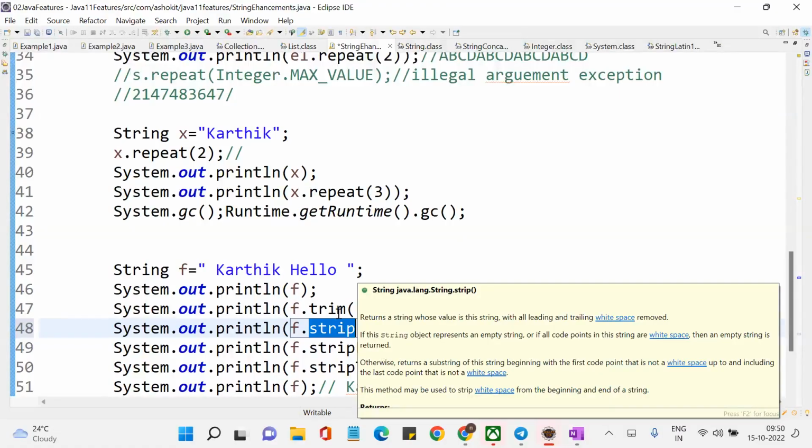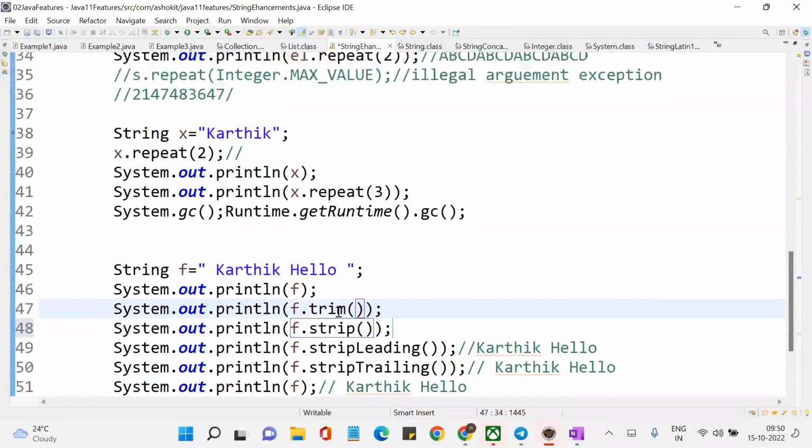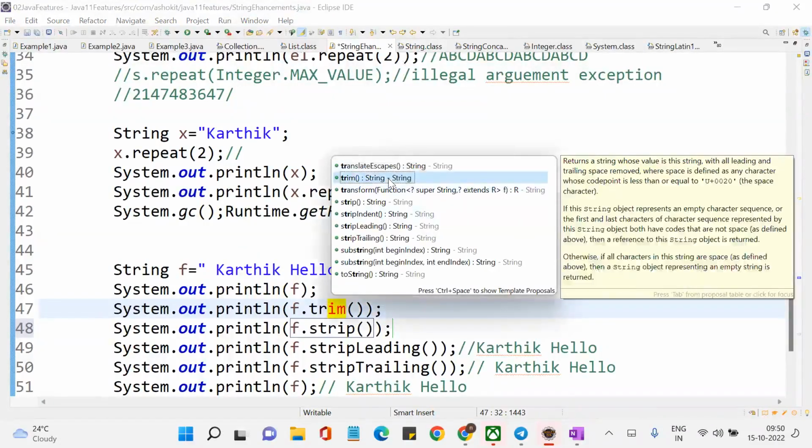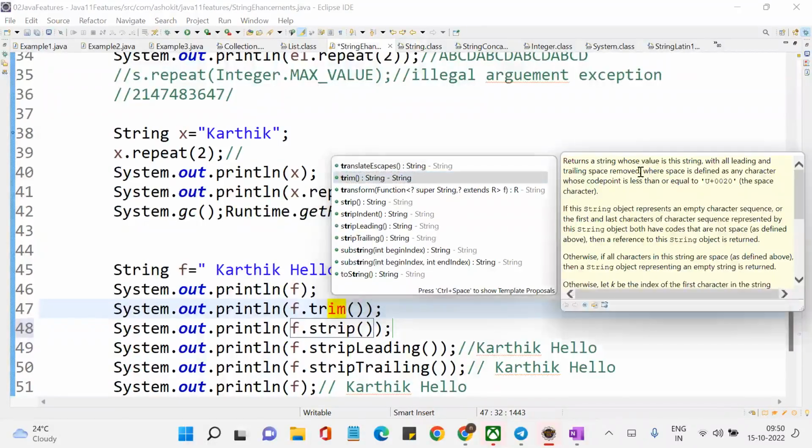But when you go for the trim method, the definition of a white space is different. They are using Unicode characters. It returns a string whose value is the string with all leading and trailing spaces removed, that means if a string has leading and trailing spaces, they will be removed, where a space is defined as any character whose code point is less than or equal to U+0020. So the definition of white space is different between the trim method and the strip method.